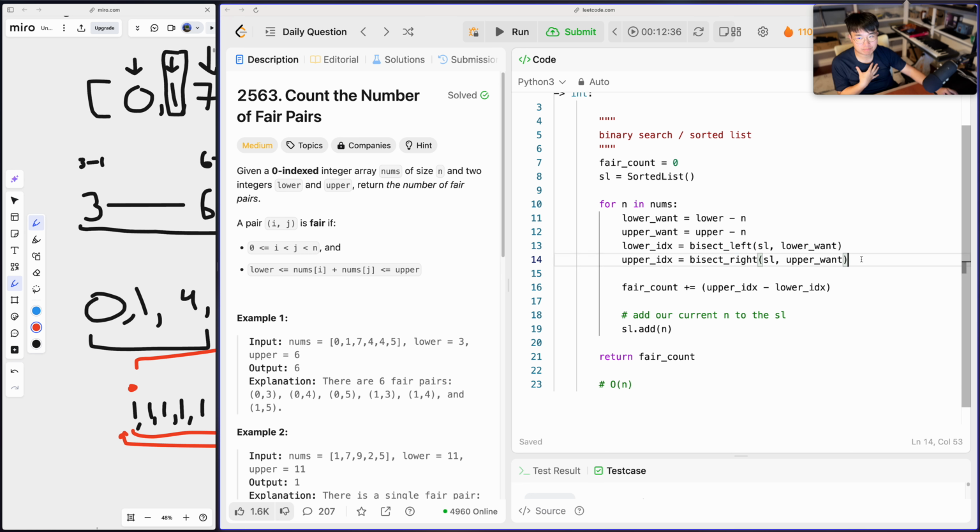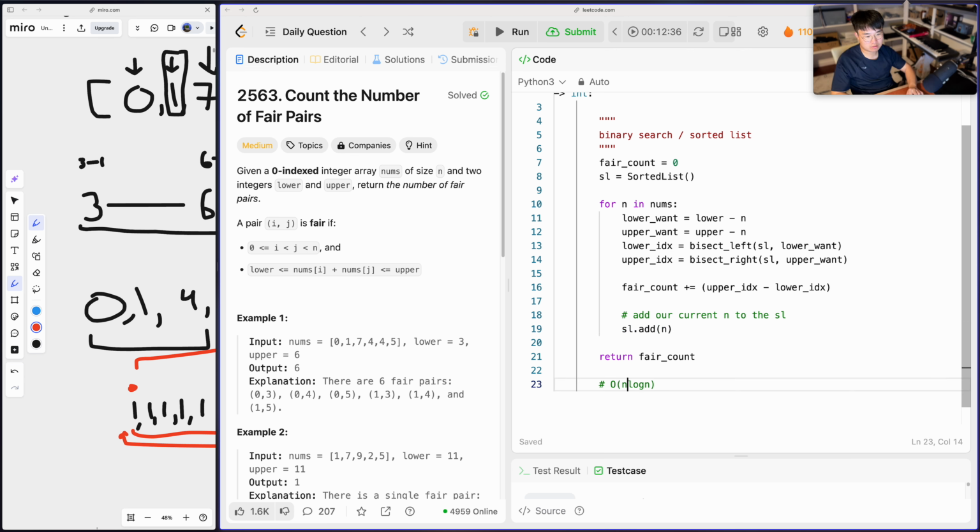This is 1 log n, this is another log n, and I think adding is also log n. So that's 3 times log n. So it's n times 3 log n, which is just n log n time.